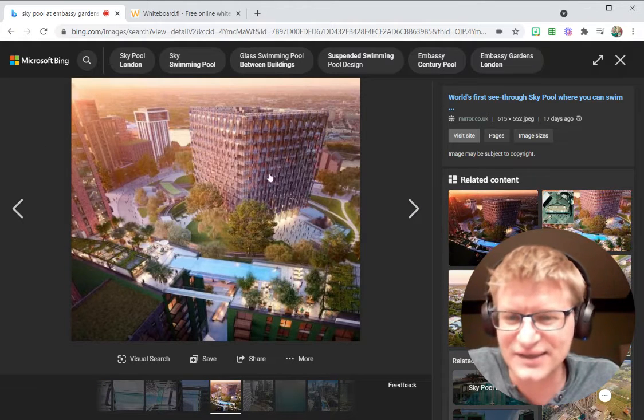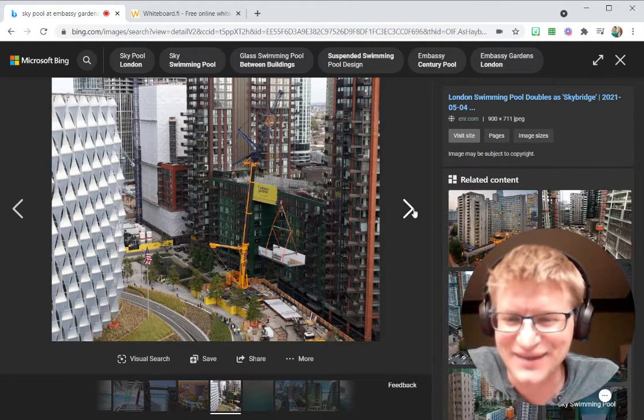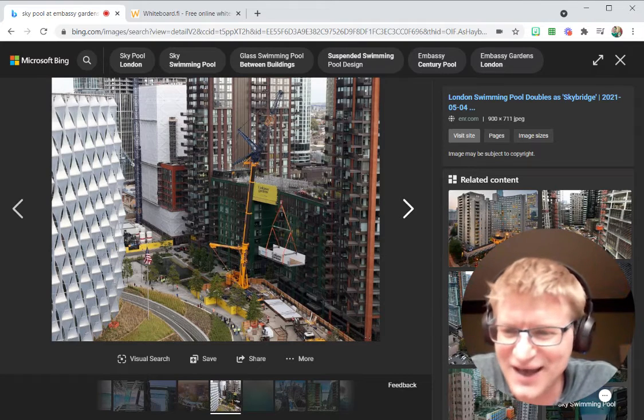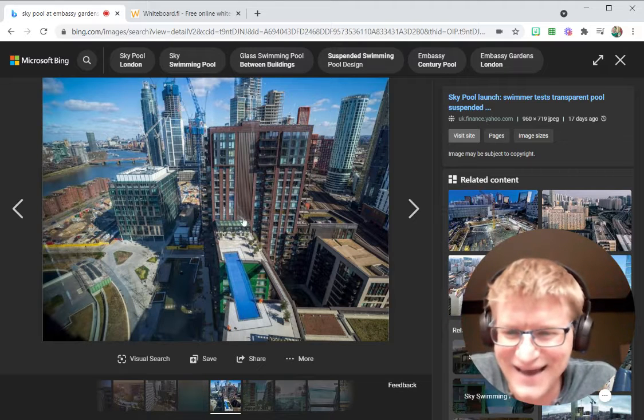You see this really nice building in the background. You see the pool right here that goes from one building to the next. Oh my gosh. What do you think? You want to go live there? Come on, guys. We can afford it. It's probably only like $2 million to buy a place in that building, maybe more. But there it is again. Look at that. How amazing.